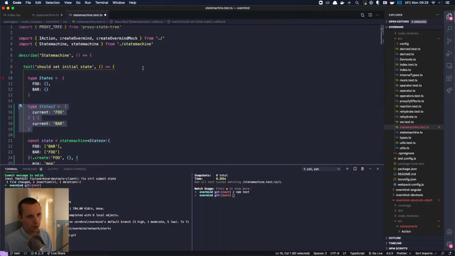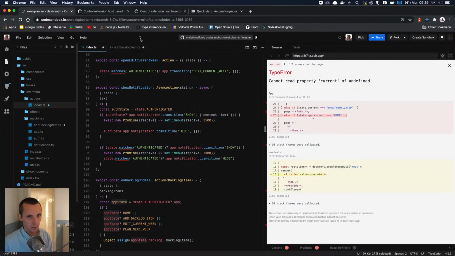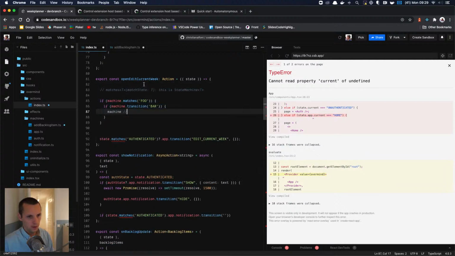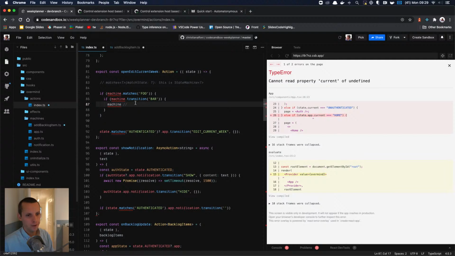Add an extra type argument for the parent. You mean in, let's see. I'm not quite sure what you mean by extra type argument for the parent.